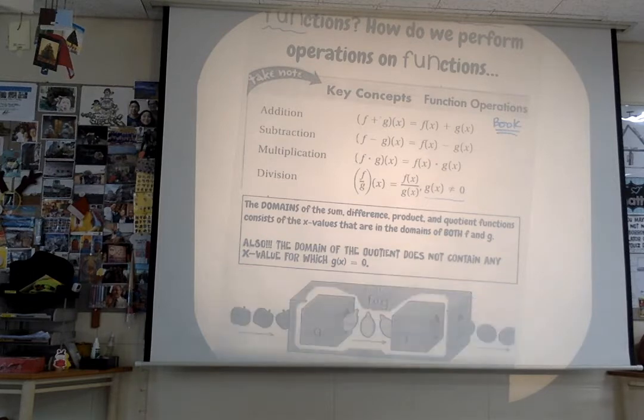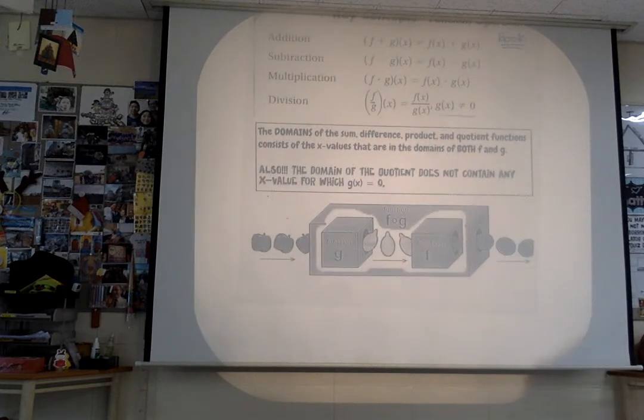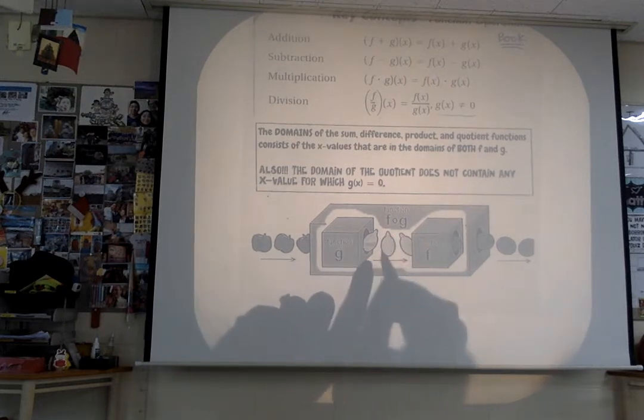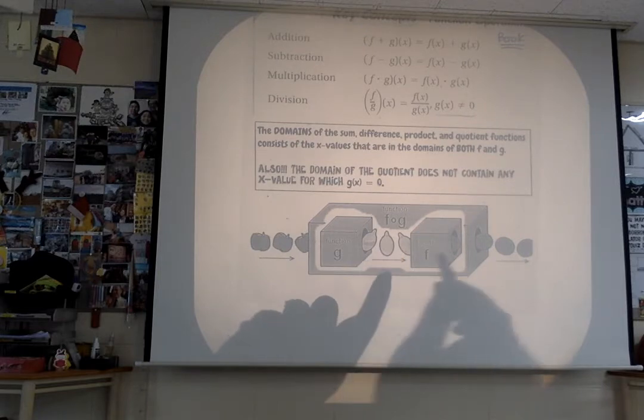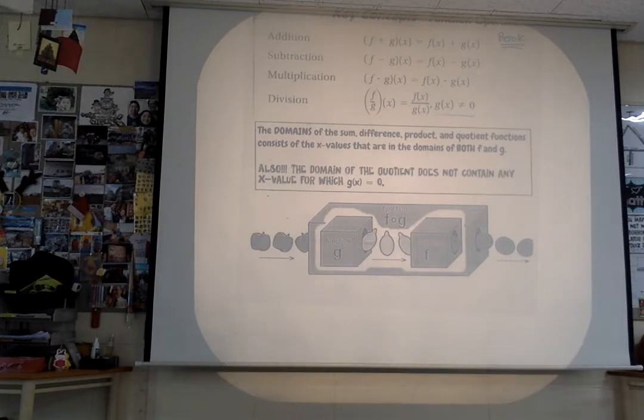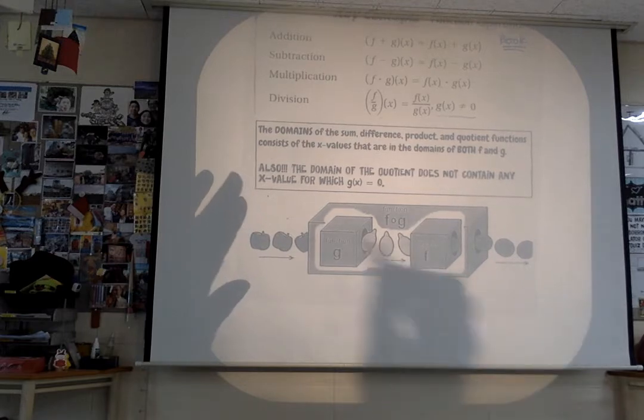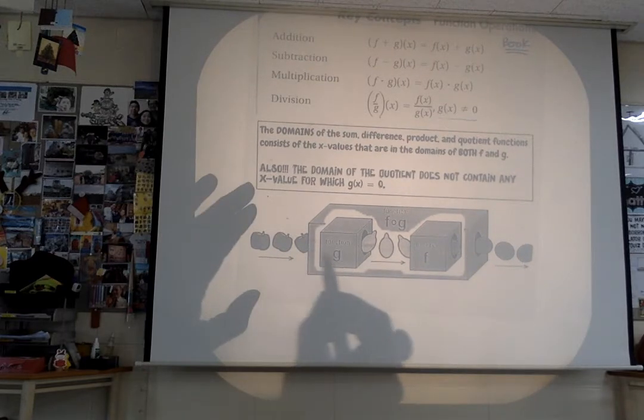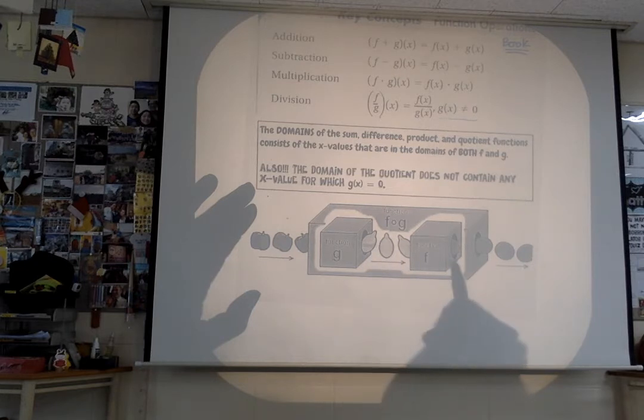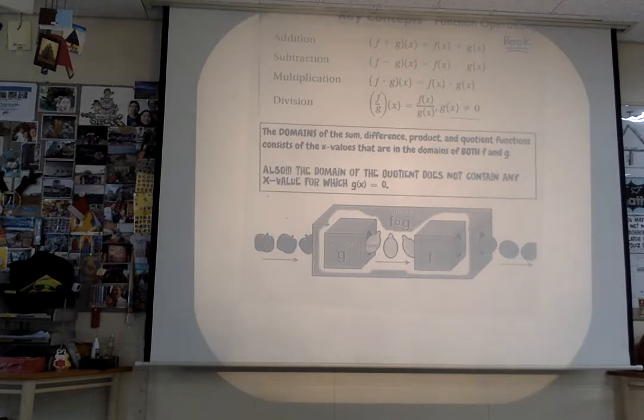But you guys, I have a little comic for you here. Okay, so we get apples. That's function g, right? We're inputting function g. We can put apples in, and in between f of g we get lemons, but our output is actually oranges. So apples plus lemons equals oranges. That's what this is trying to show, okay? Input into g gives you lemons. And then you put lemons into your function of f and you get something else. That's what composite functions are, okay? You have two functions and you create a new function using them, okay?